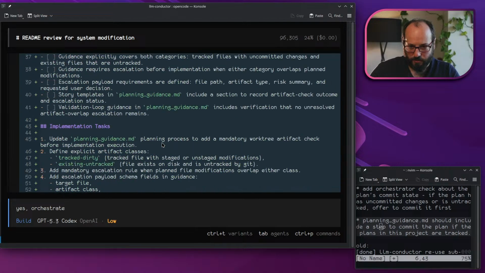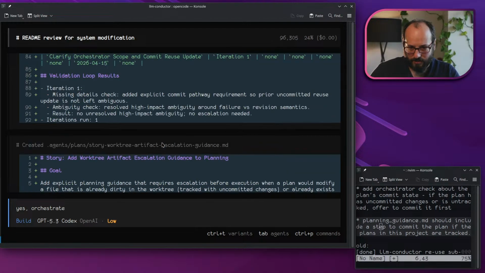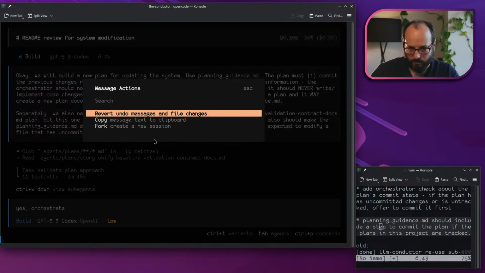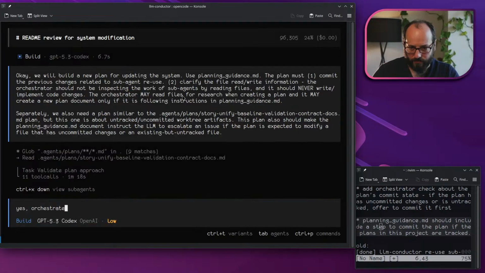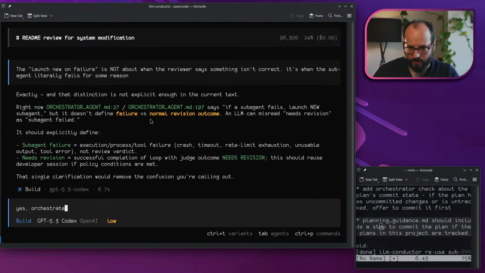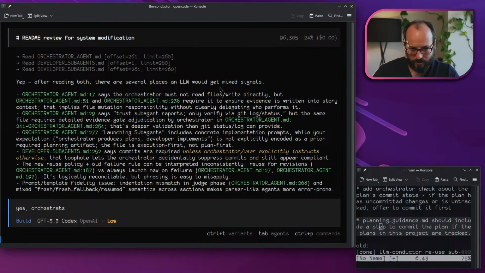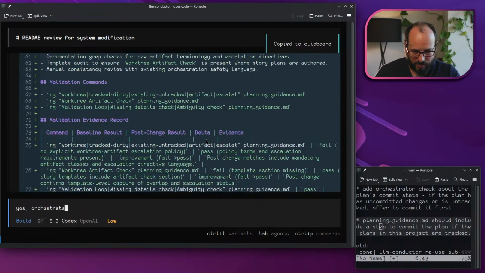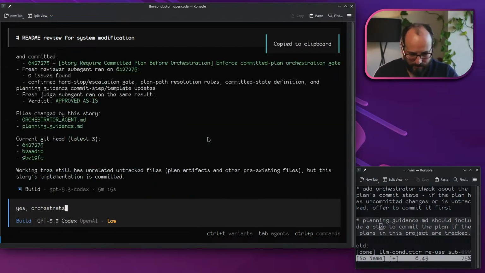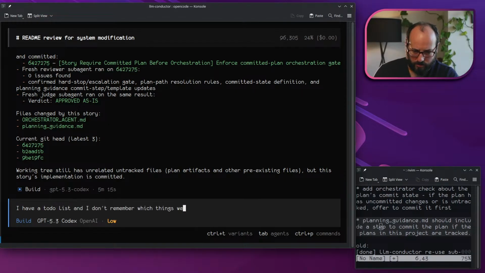Let's see, and before that, this plan, okay, still messing with the plan. That's where I'm still working on this. Actually, let me just ask it. I have a to-do list and I don't remember which things we did.